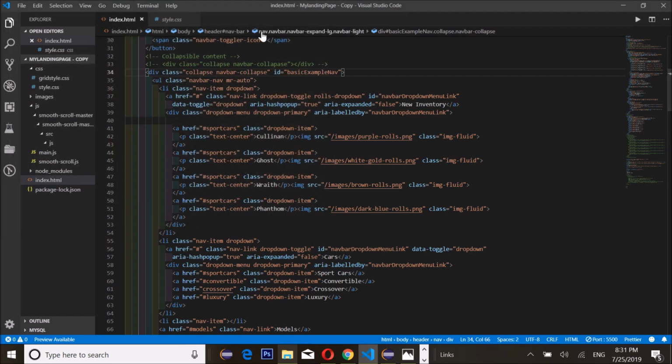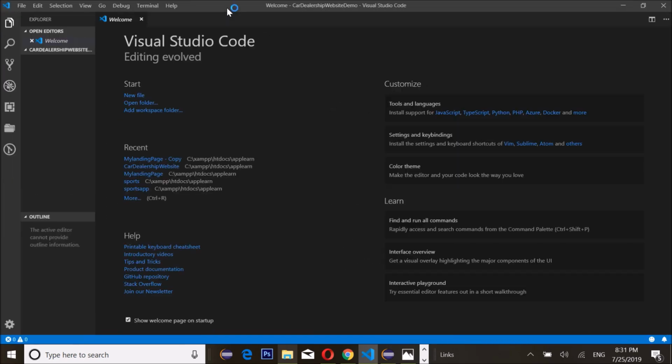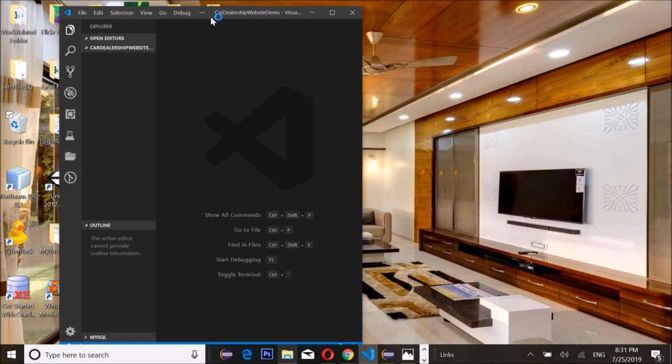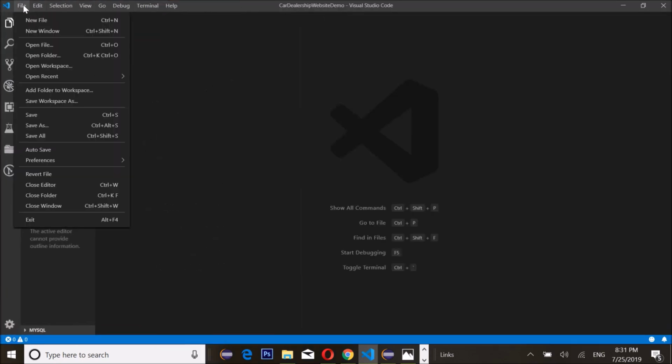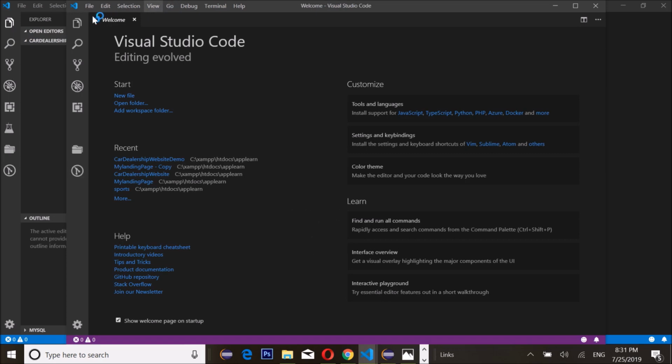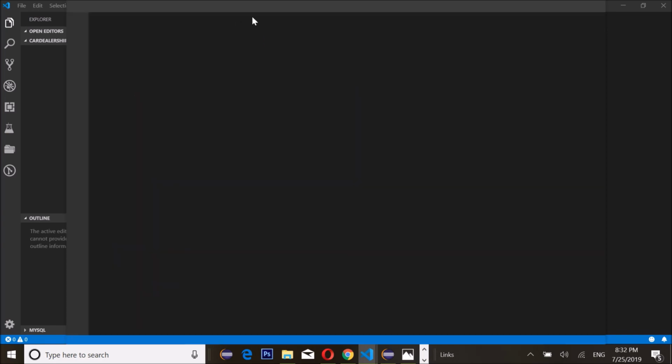Open it, and I'm gonna close this. Oh, I don't know why I closed the other one, the previous one I just finished working on. Let me see, I'm gonna have to open it right here. Landing page. Okay, great.